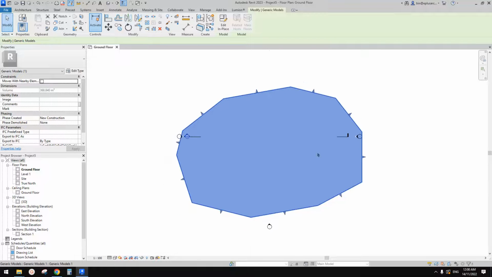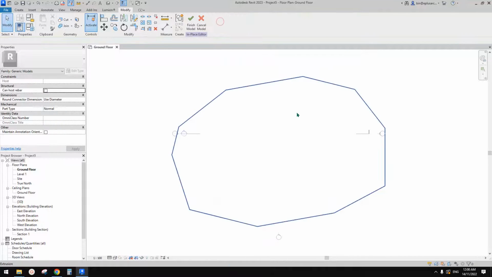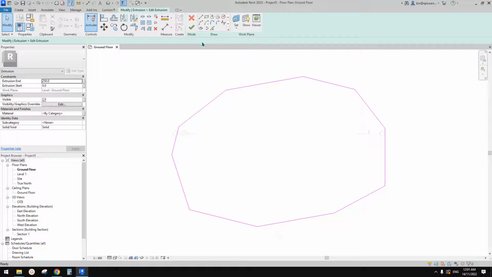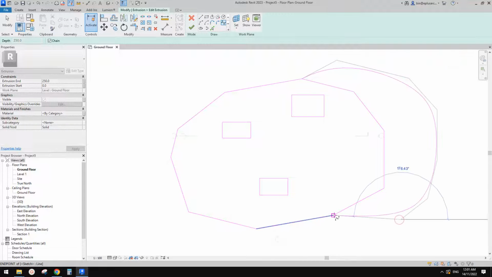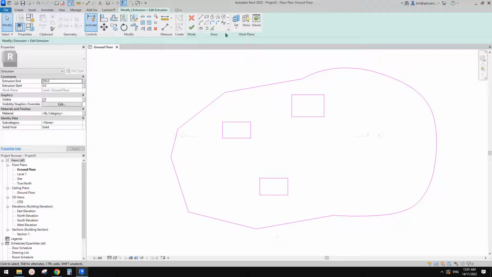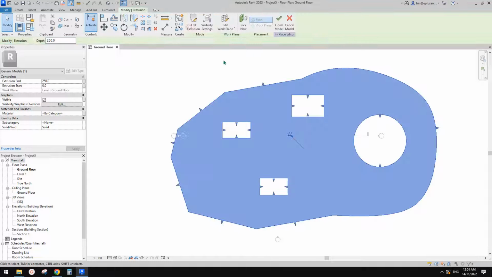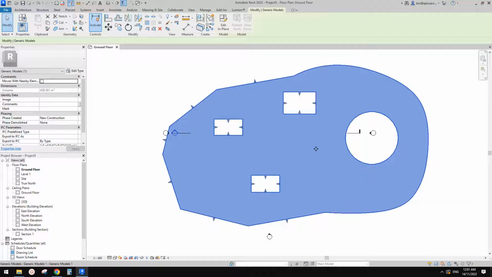So now what I'm going to do is I'm going to edit it. So edit in place, edit extrusion. And then I just do some changes. So for example, add some openings and change the shape. So something like this, and delete this edge, and you know, add another hole here, finish. So now we have a new shape, right?